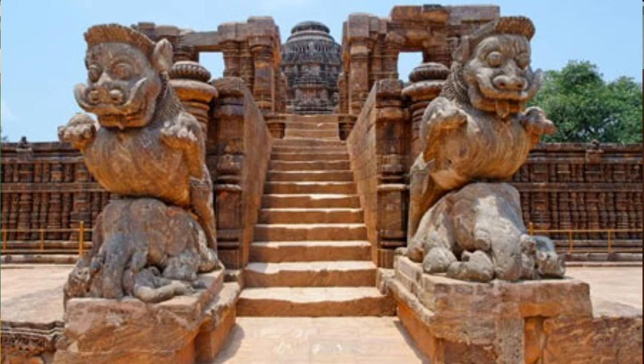Depiction of wealth and power. At the entrance of the Sun Temple, you can find 2 lions at either side of the entrance, that are seen crushing an elephant each. Beneath each elephant is a human being. Here, the lion represents power and the elephant portrays wealth. The whole illustration symbolizes the major problems faced by man in his life: money and power.